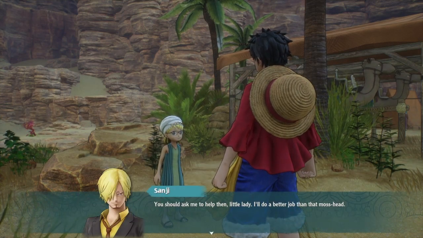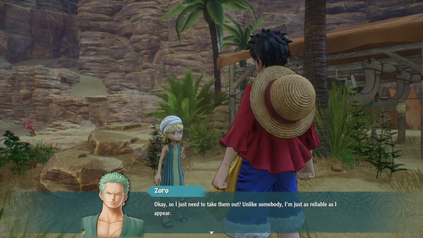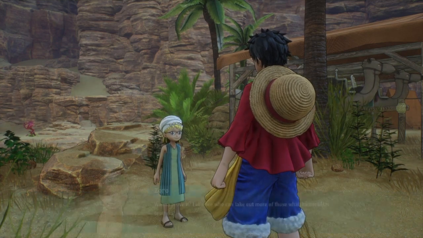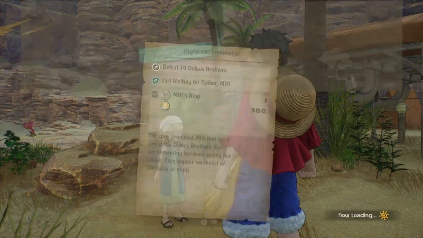You should ask me to help them, little lady. I'll do a better job than that. He even wants to fuck kids. Jesus Christ. But the swordsman has more swords. Okay, so I just need to take them out. Unlike somebody, I'm just as reliable as I appear. What did you say? You know I'm better. Want to prove it? Let's see who can take out more of these whatchamacallit brothers. You're on, stupid moss head.